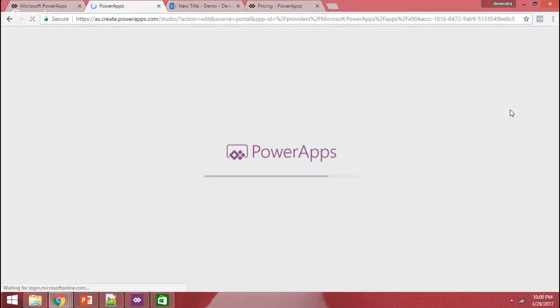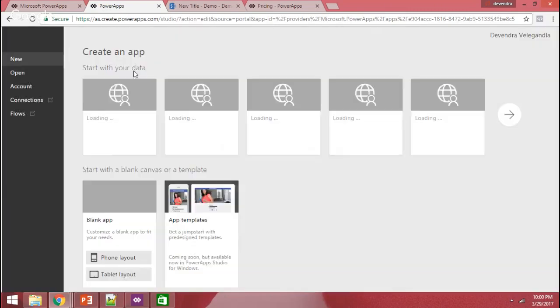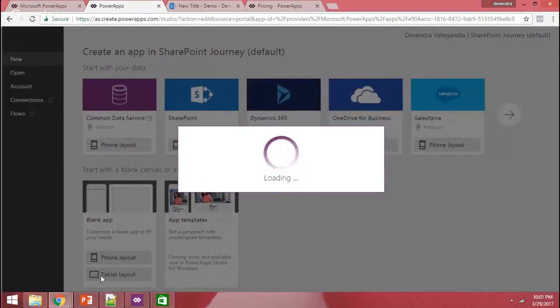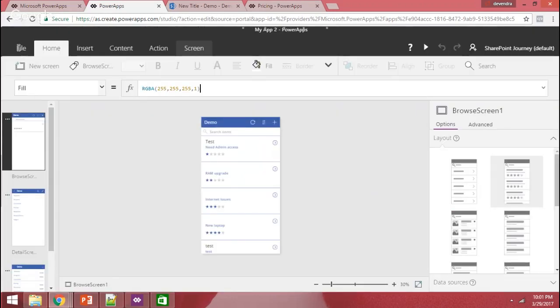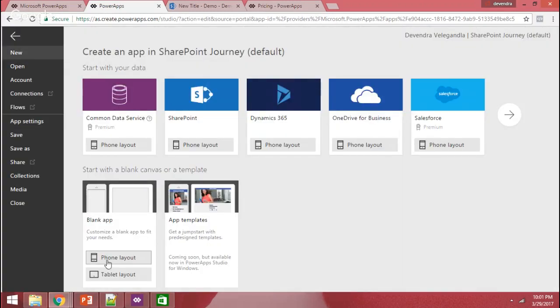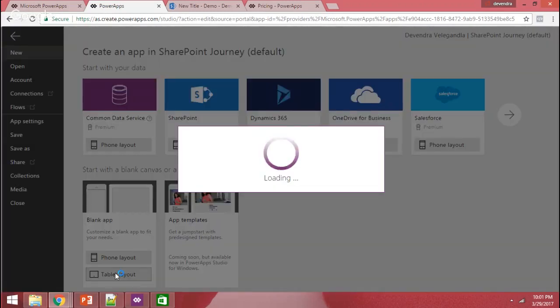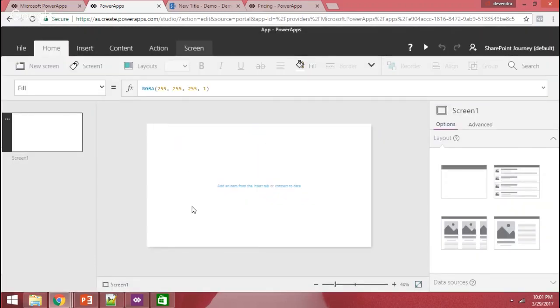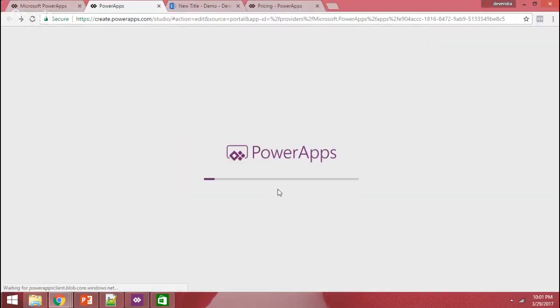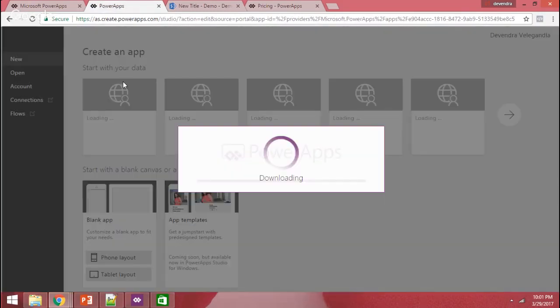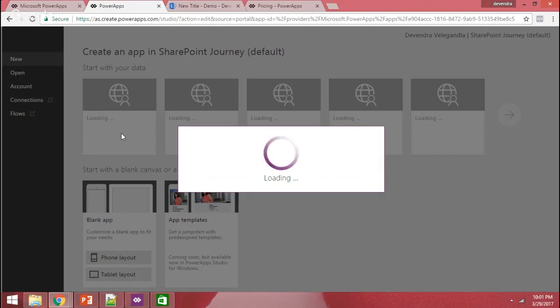So if you want to create the apps, okay, here you can see on my cursor, you have two layouts, a phone layout or the tablet layout. You can create any one of those. If I go to the new one, basically, if I choose the tablet, it will open the tablet layout. And also, you don't have to start with a specific list, like I said, that was one of the questions. You can always go ahead and create forms from scratch. Then you can connect to the data source.